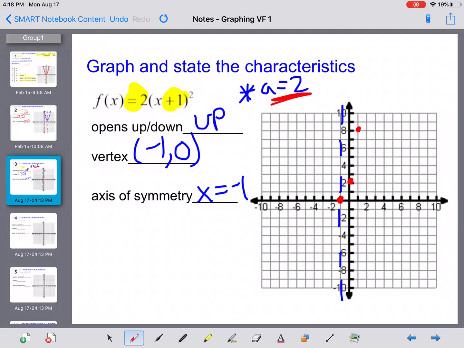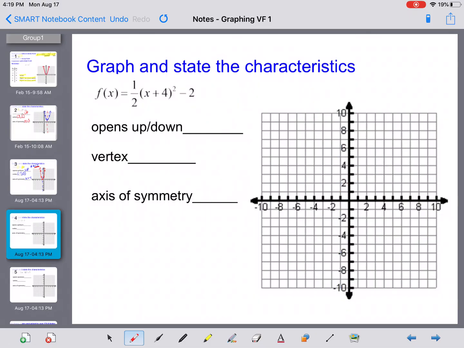Same thing going, we can use the axis of symmetry for the left side to get those 2 points, and those give us our 5 points that we want to graph. And so you have a quadratic now that has been moved off the origin but also stretched vertically. So the a value only affects the up and down portion, not the left or right portion.